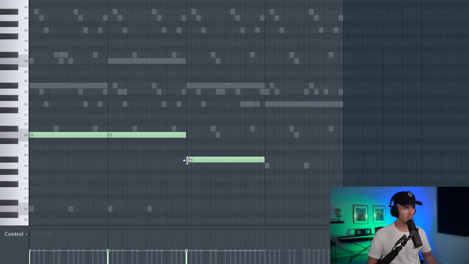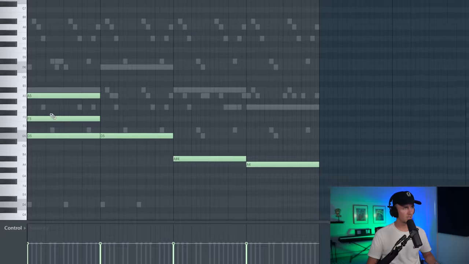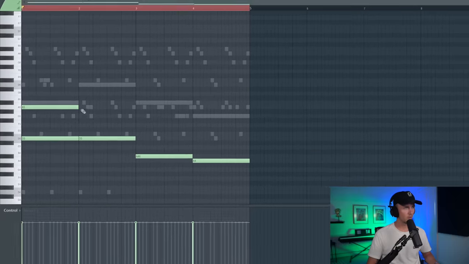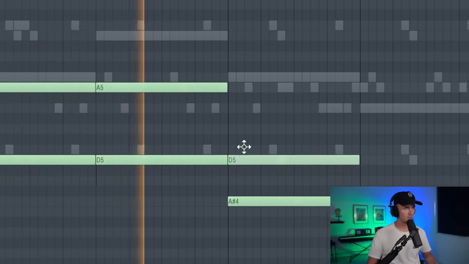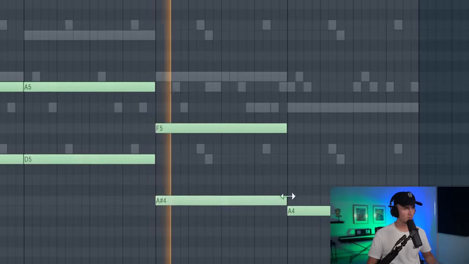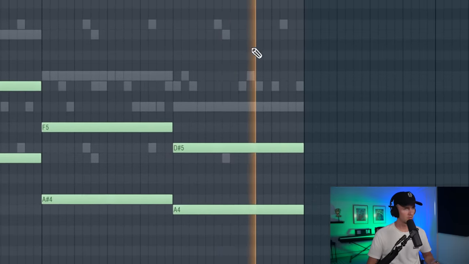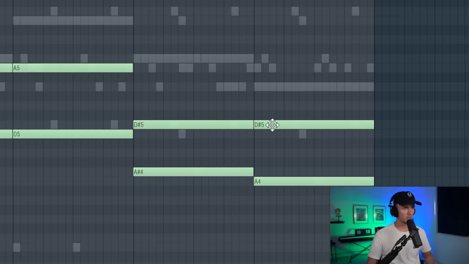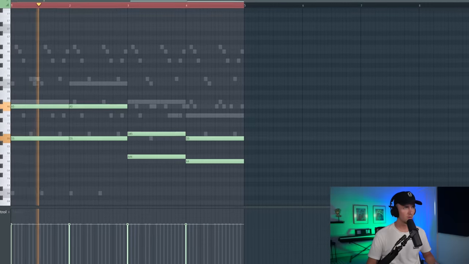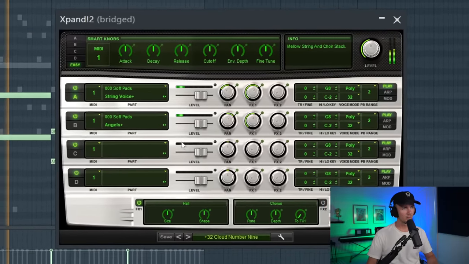So we started on D, then we went down to A sharp, then to A. I'm just going to skip a note, skip another note. And to keep it dark, I'm actually going to get rid of the middle one. Same process. I'll just cycle through the pads. And the chords aren't really sounding dark enough, so I'm just gonna bring some of these notes down. Okay, so I like the sound of this one too.